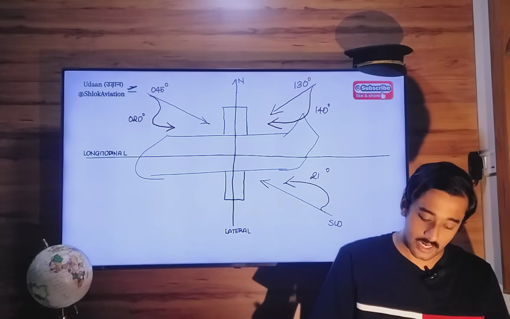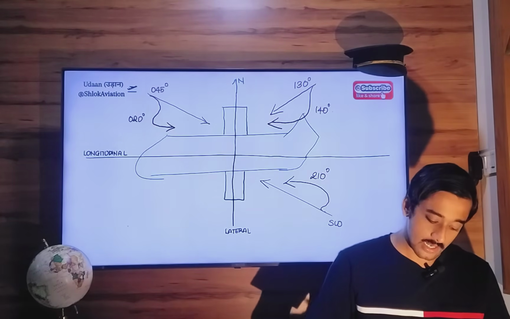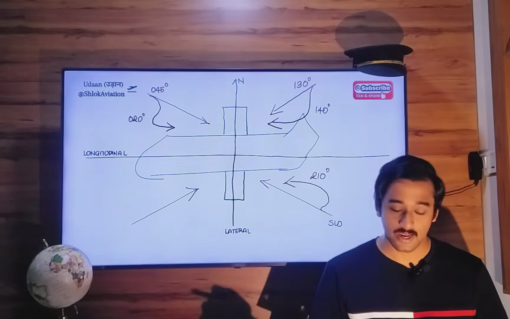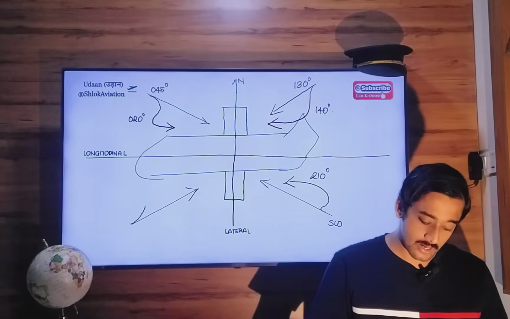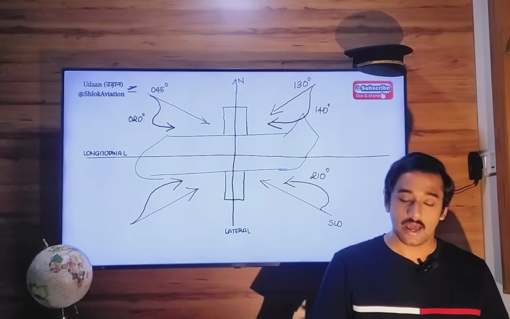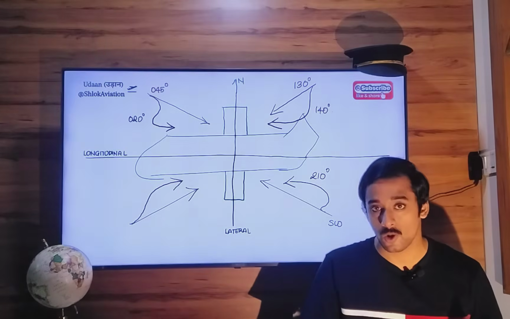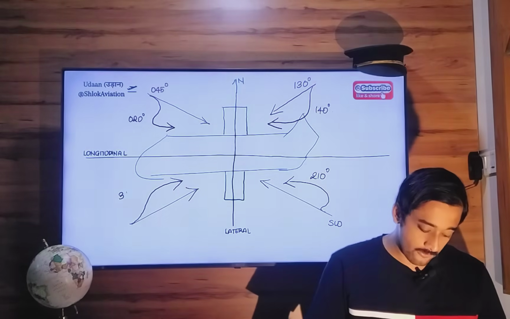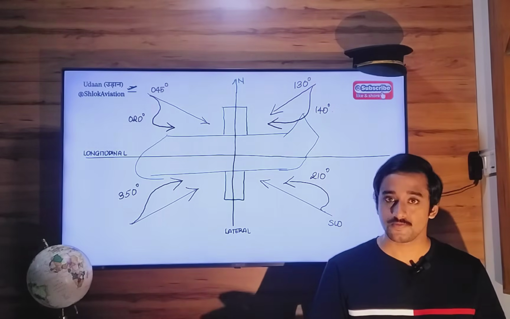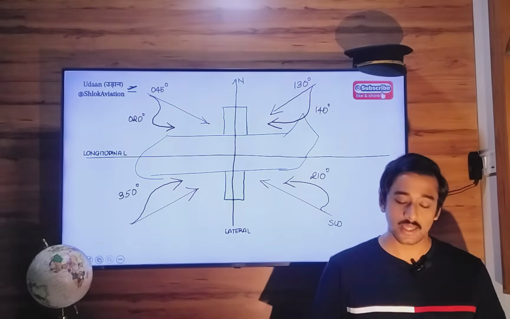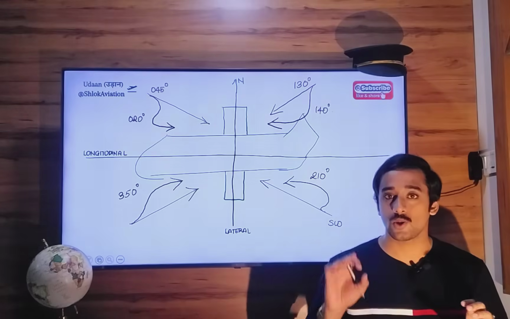So if the signal is coming from the northwest direction of aircraft, again the electrical conductivity will bend it around and the signal will appear to be coming from a direction which is more than northwest, 350, 340, something like that. Okay, so this is your quadrantal error, which happens mostly in the quadrant, southeast, southwest, northeast, northwest, like that.